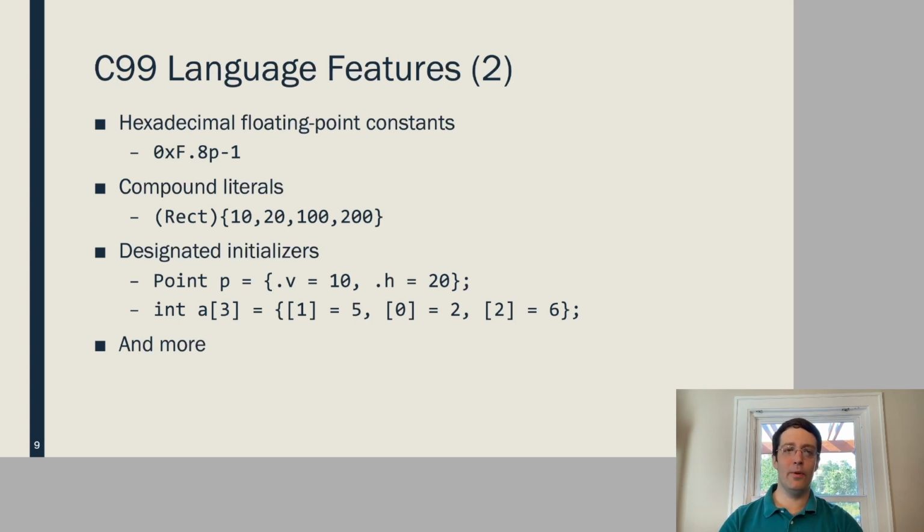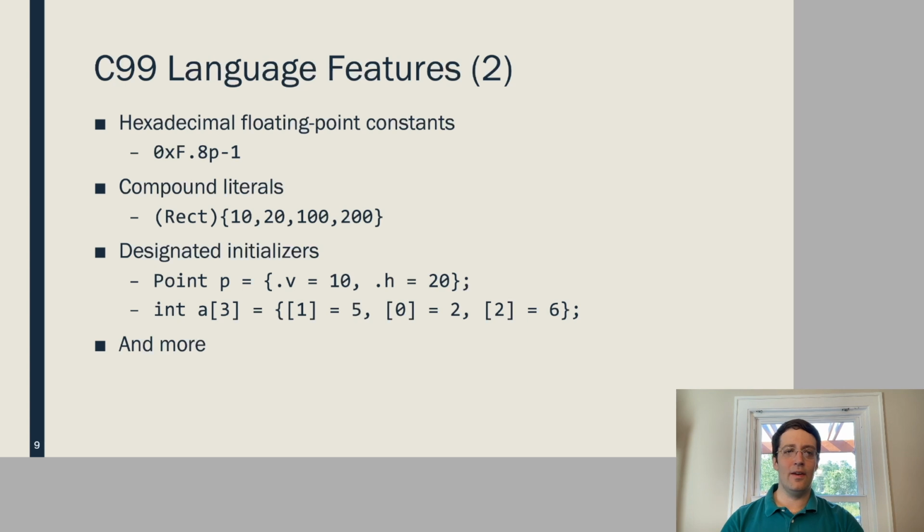So for example, if you want to have this Rect, which is a kind of structure that comes up in the 2GS toolbox, and you want to use that somewhere, like maybe you're passing it to a function, you can just declare it as an expression, with parentheses and Rect as the type, and then the initializer for it, and just use it right as an expression without having to declare a separate variable for it.